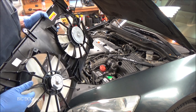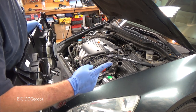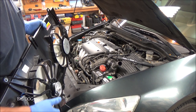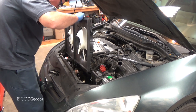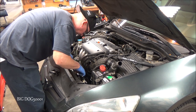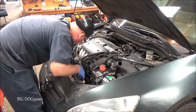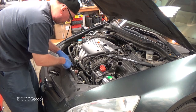Now we're ready to drop this back into place. While I'm thinking of it — see the way these fan blades are angled? They're angled so they should be spinning this direction, forcing air towards the engine and pulling it through the radiator and condenser. If these are wired wrong they'll spin the wrong way and the car could overheat. So always when you replace them, make sure these are spinning in the direction where they're pulling air that way. Now we just want to make sure all three feet land in their place — it feels like they did.